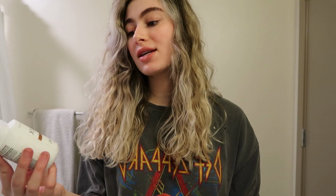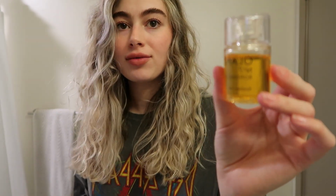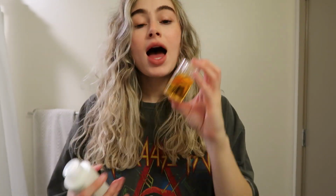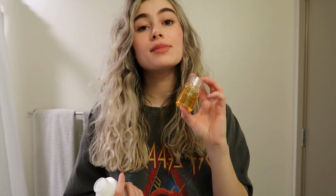Next, I have two after shower products that I recently discovered, and I cannot say enough good things about them. I have the Olaplex No.6 Bond Smoother and the Olaplex No.7 Bonding Oil. I got this a couple weeks ago, and I've already used that much. I know I probably overuse it, but I use this every single day. I don't wash my hair very often. Without that conditioner really soaking into my hair during my showers, my ends get very dry, and that's where this comes in. It keeps my hair feeling like freshly washed hair.